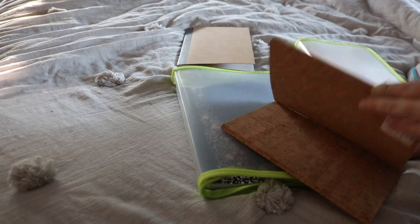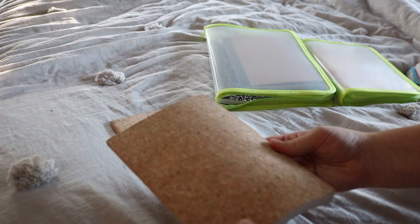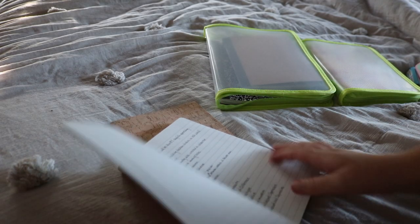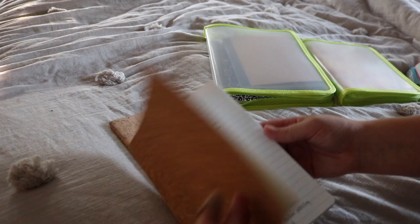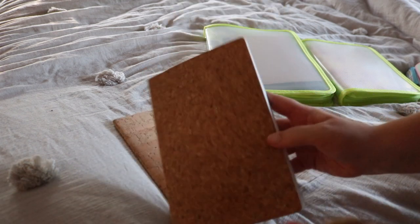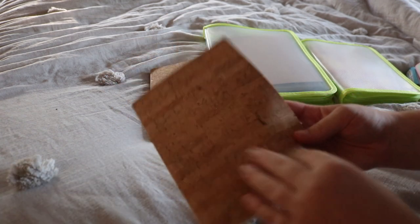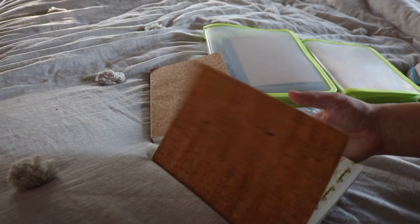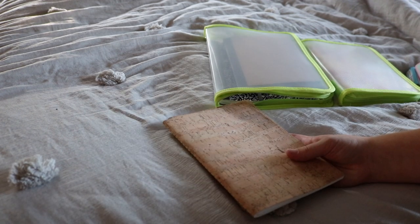These journals match — they're both cork journals. This one is from HomeGoods. I remember now what I used this journal for: the first couple of pages are notes from a diversity leadership conference I attended. So this is my empty-slash-barely-filled-out journal. This other cork journal is from Ikea — I think it either came alone or came with a black one. I really wanted to go to Japan so I started planning a trip in it, but there wasn't much I could talk about. So these journals I'll probably start over or try to continue one day.